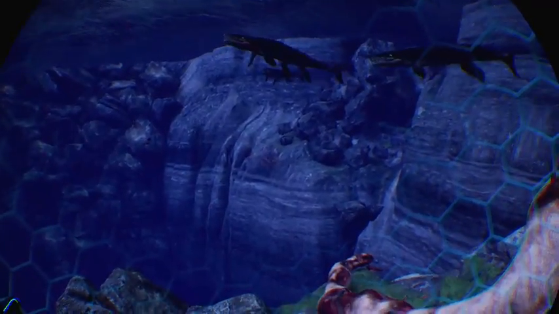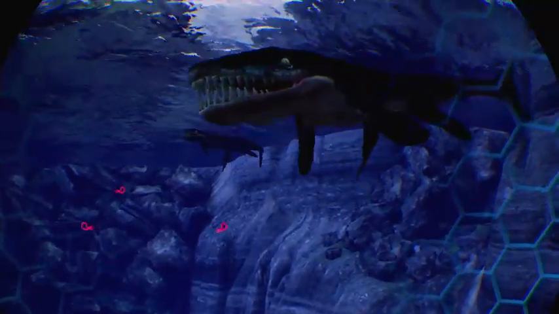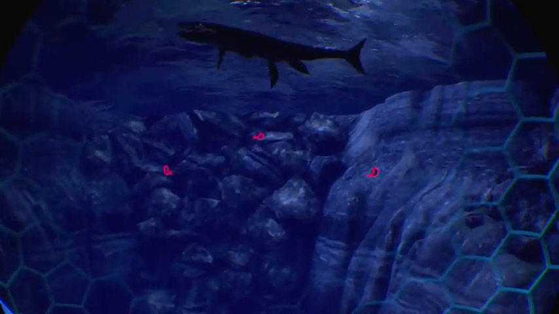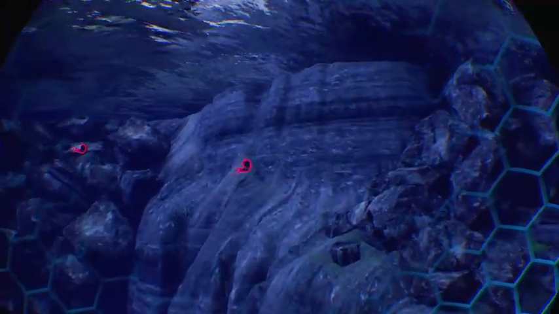Attach bait directly onto a Titanite to entice a Dacosaurus to attack. That's kind of messed up. And then observe the event. Okay, so we get to go shoot the bait right onto one of these little shrimp squid things and see what happens.